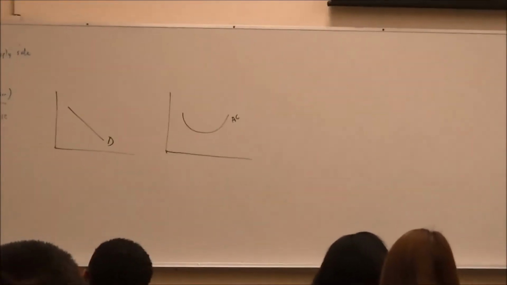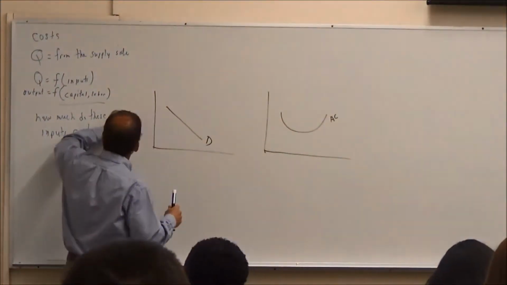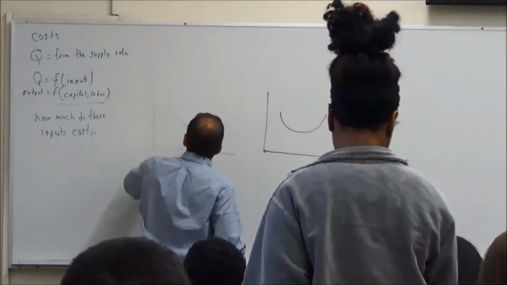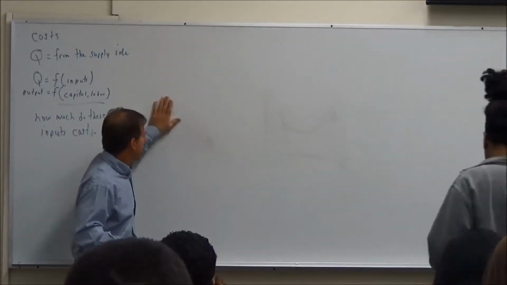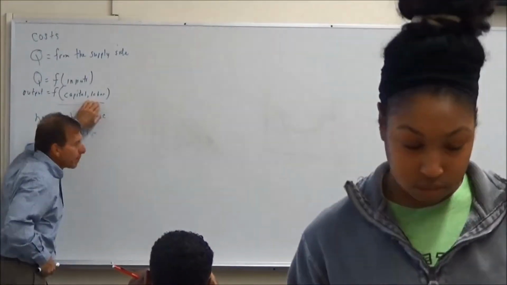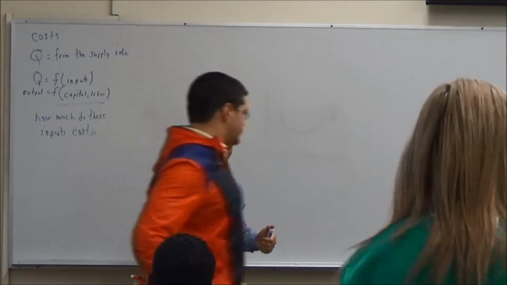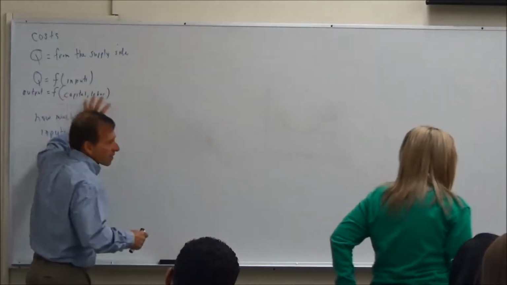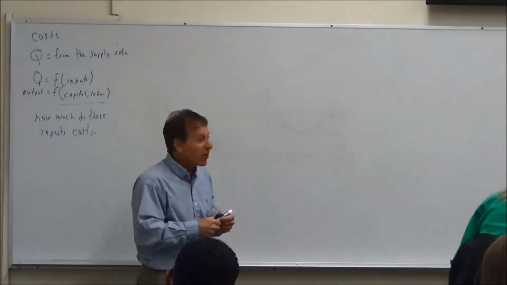Okay, so let's look at the definitions first. We have this cost, and the cost is going to be determined by how much of these inputs it takes to put the product out there. We can say there's a demand for this chicken sandwich. How much does it cost to get it there? Well, they have to have the people cooking it. They have to have the ingredients. They have to have all of the kitchen equipment. They have to have all that capital. So there's all this cost that goes into it, and that's where the chicken sandwich comes from. So let's look at the cost.